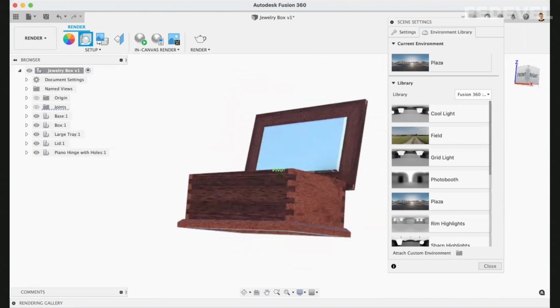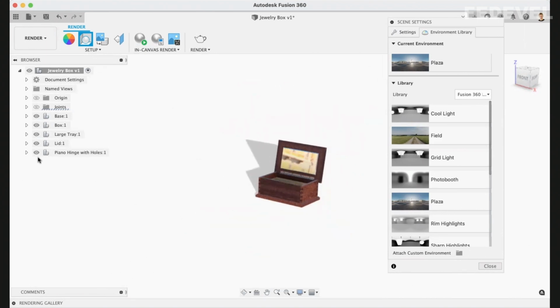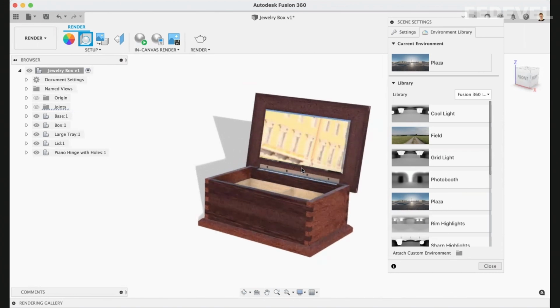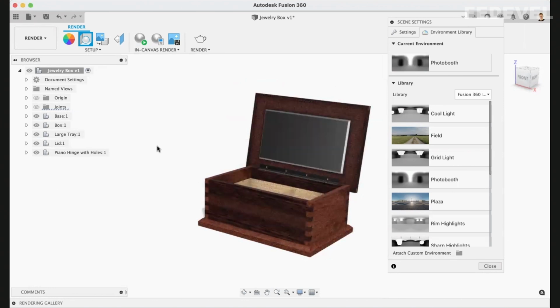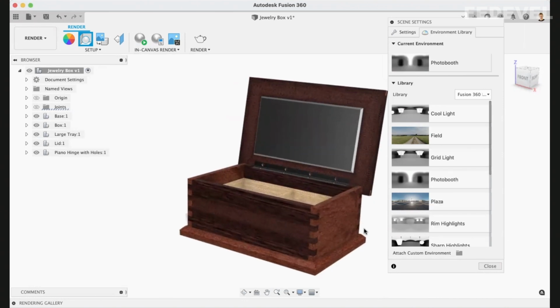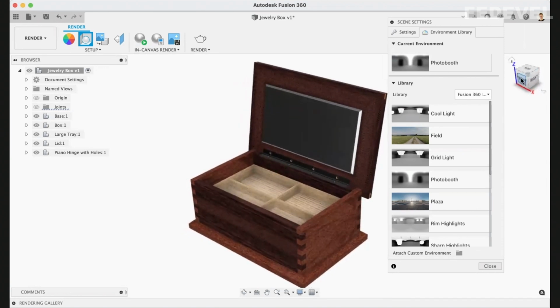So maybe that's actually what we want here. Now, because this does represent realism, we could actually place a 3D object in the background over here, and we would see that in the mirror if we wanted to. So I'm going to switch this back. Let's see, maybe the photo booth option. Now, it still is not in its full realism here in terms of what this will look like.